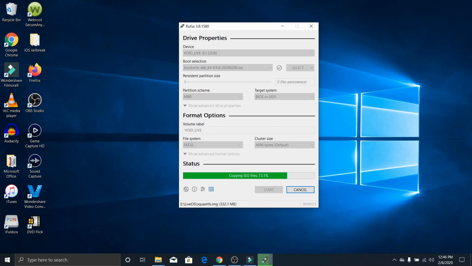So now it's going to copy our ISO files. And while it does that, I want to mention that it took a lot of time to figure out how to get this to work, but I was using Balenaetcher, and Balenaetcher didn't work when I tried going into my BIOS options. So please, it is very important that you use this program, because if you don't, then you're going to have a lot of complicated issues.